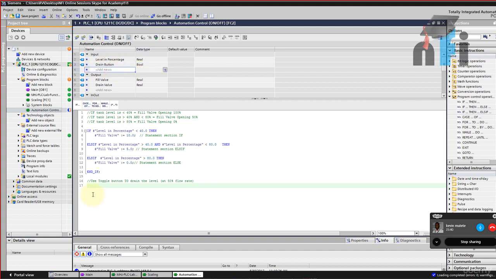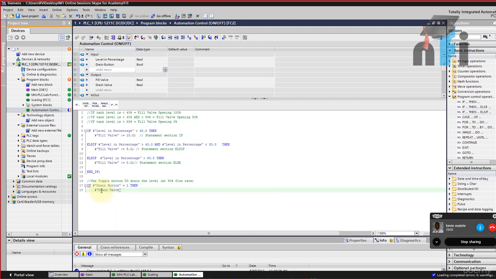So now here again we'll write if drain button, so the address is true, you can write equivalent to 1, which is high. Then what should happen? The drain valve should be 50%.